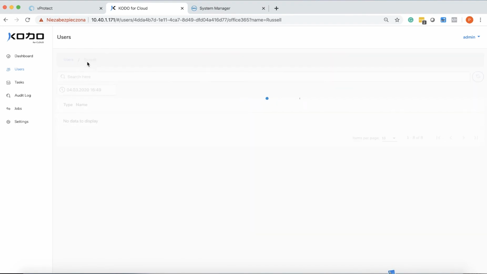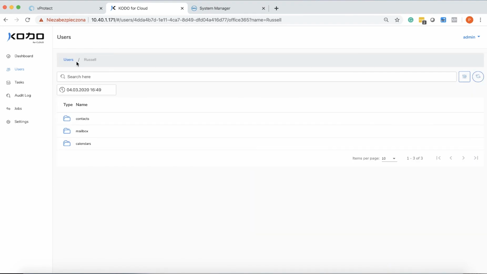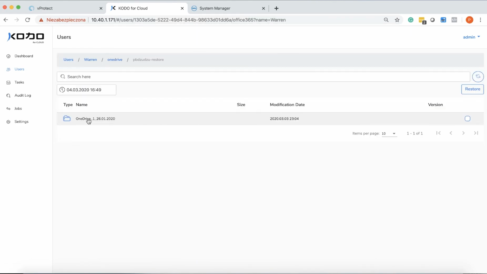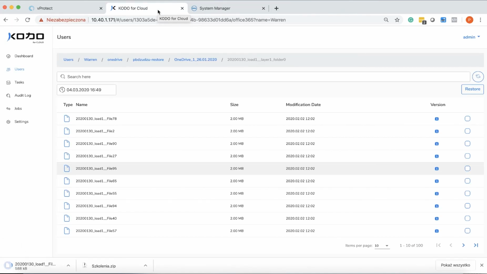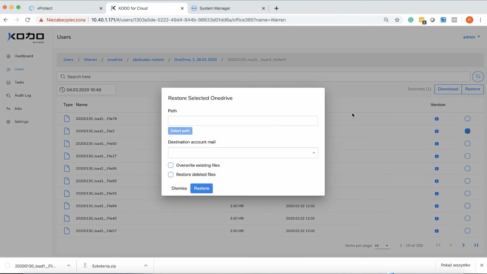And also I will go to the OneDrive. There's no OneDrive here, but maybe OneDrive will be in the other. Yeah, other had some OneDrive. So there are also folders. There is a file here, a 2 megabyte file. I will grab this file. So when I click, I'm downloading this data directly via web browser to the administrator. There is a second option where I don't need to download directly. When I click the object that I would like to restore, there's a feature called download and restore. Restore means I would like to come back to the cloud.